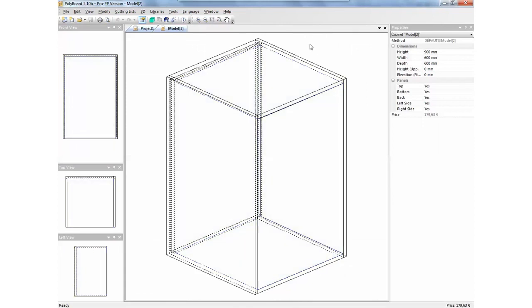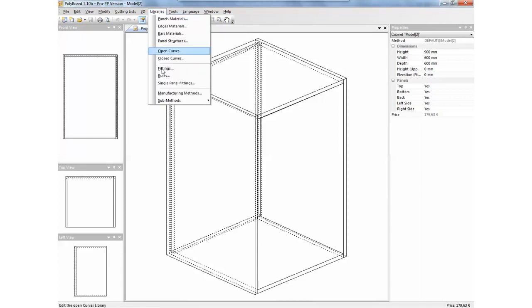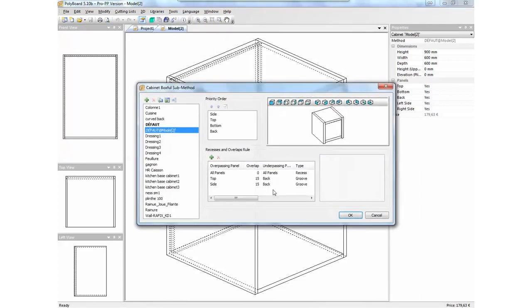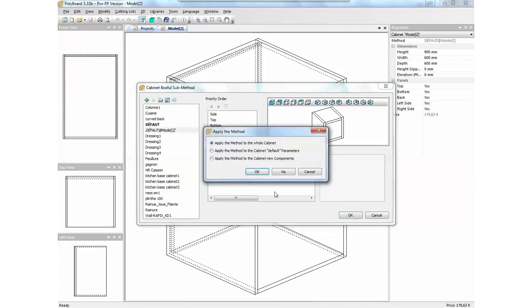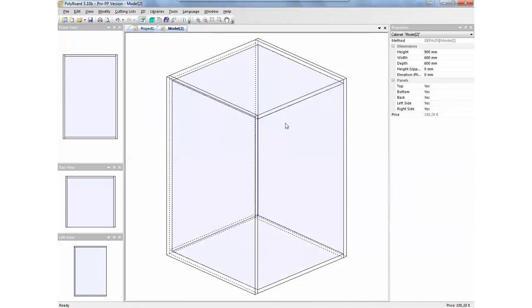What I want to make sure first is that the cabinet doesn't have any assembly details, and it's just made of boards which are flush one against the other. So to do that, I'm going to go into Libraries, Submethod, Box Form, and take away all assembly details on my box form, so that we just have flush panels everywhere. I'm going to get rid of all parts.